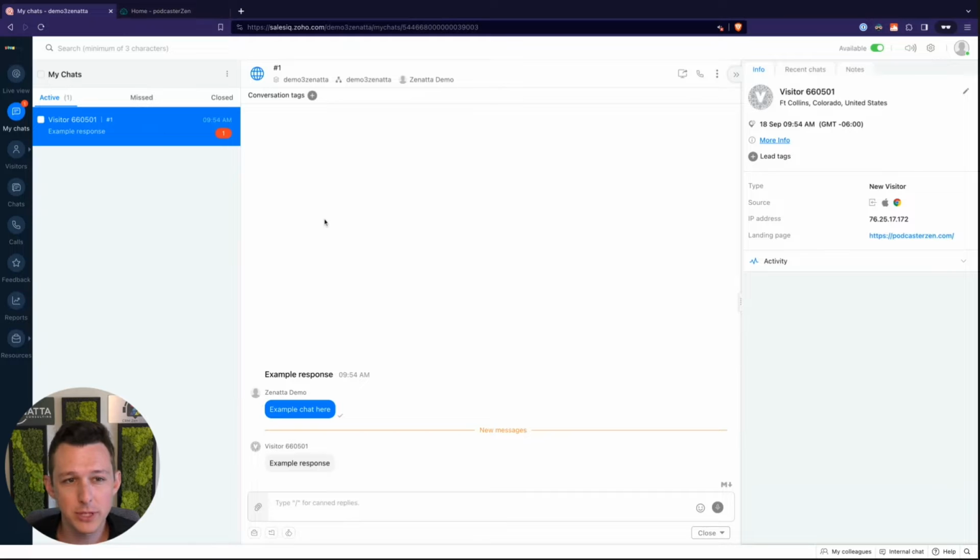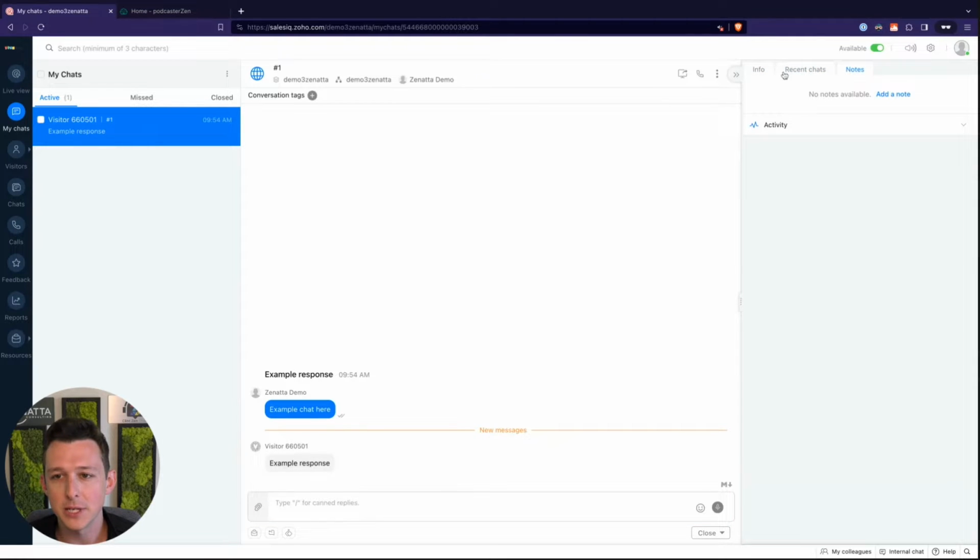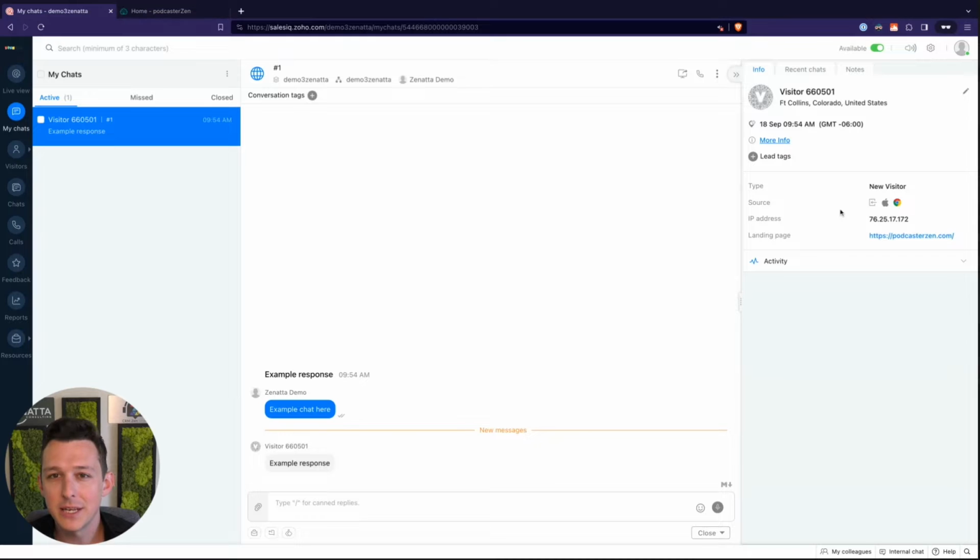So within here, this just gives really quick and easy UI to be able to respond and engage with this particular chatter. As you'll see, this little gray text says type a slash for a canned reply. That's just an easy way to give us some default things that we can use in these chats. Over here on the right-hand side is going to be the summary of this particular person. We'll get into the integrations piece in a little bit, but more and more Zoho data is going to start showing up correlated to this chatter as we have those integrations installed, right? So that kind of covers my chats.